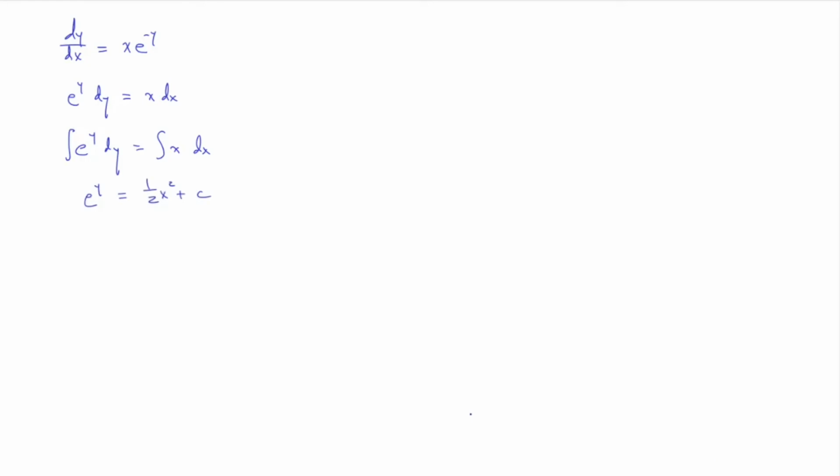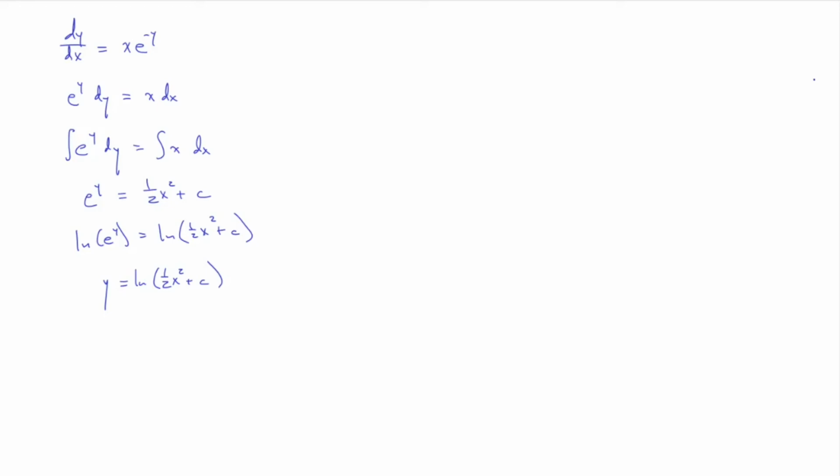And we get that e to the y is 1/2 x squared plus a constant. I'd like to get the y out of the exponent. To do that, you have to take the natural log of both sides. You have to be a little bit careful. You're taking the natural log of the entire left-hand side and the entire right-hand side, the idea being that if these two things are equal, then their natural logs are equal. And the natural log of e to the y is just y. And that gives us our answer. Y is the natural log of 1/2 x squared plus a constant. This is the general solution to the differential equation.